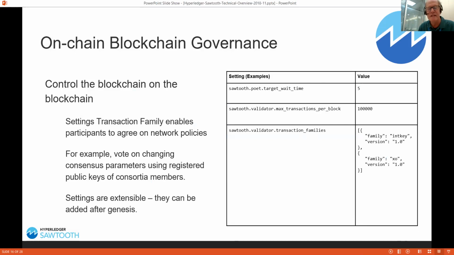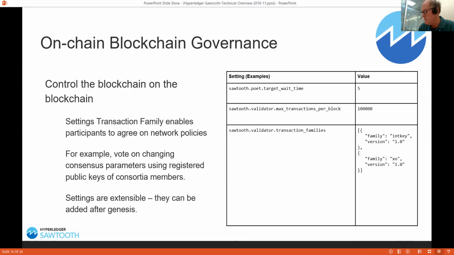But you could set the voting algorithm you use on the blockchain too. So, for example, do you just want a simple majority to win, or do you want a certain number to win? Or maybe you want to require every node to approve to make a change in setting. So that voting algorithm is also on the blockchain.